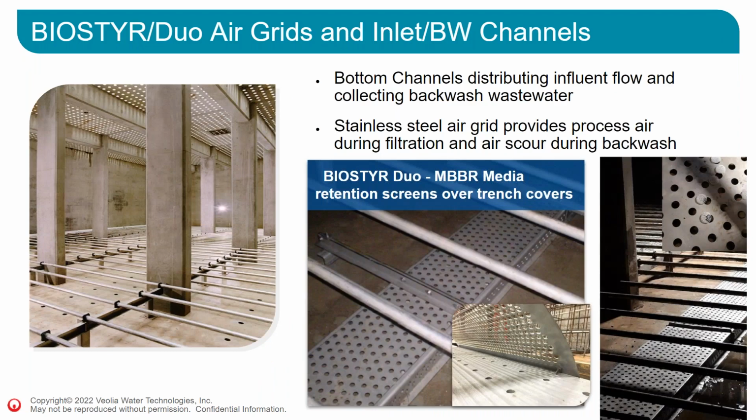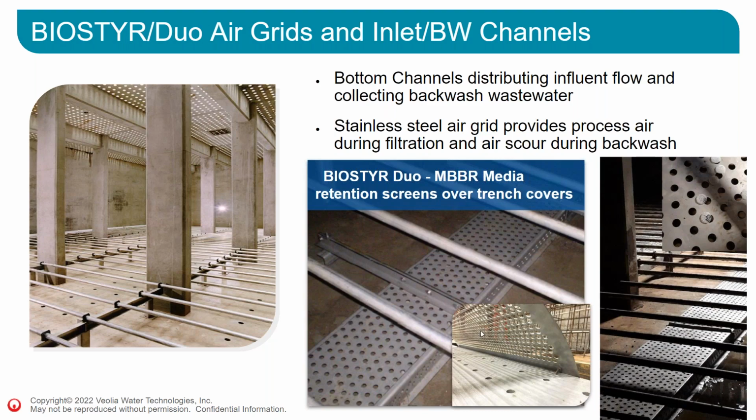Then this is the inside of a cell. This is what you'll see if you look inside the cell. There are the trench covers where the water goes in the cell and where the water exits during backwashes. The air grids, which are stainless steel pieces where the air will go out from. And then you can see up is the nozzle deck where the water exits, and this is where the clean water goes out.